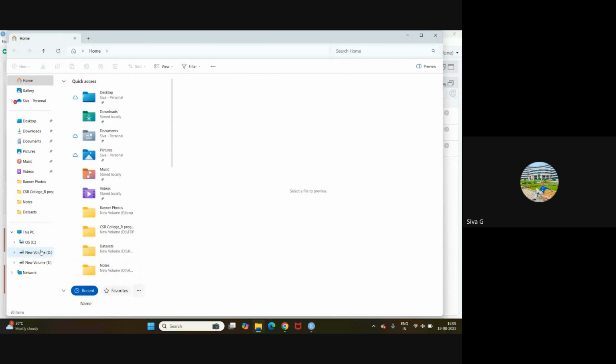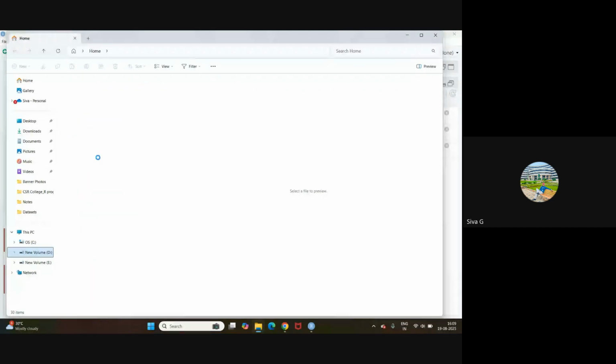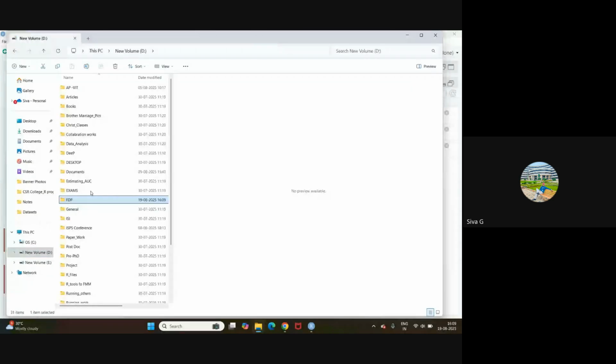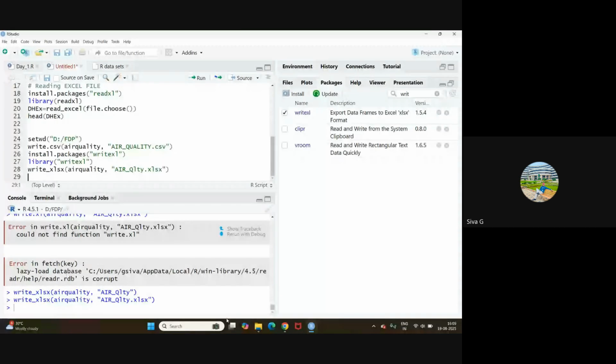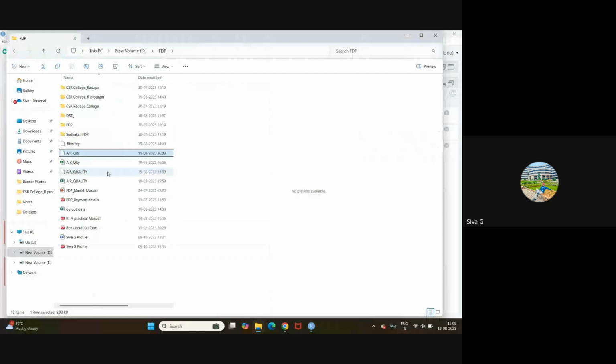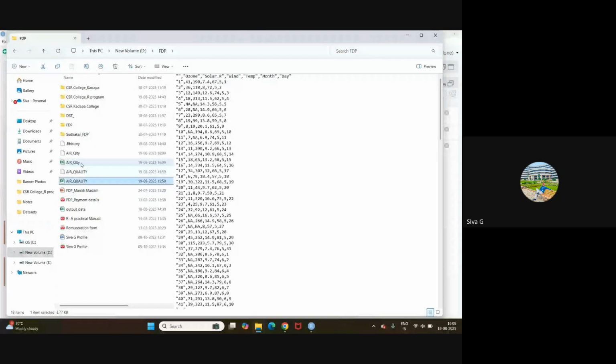So now you can open your directory and you can see what file you exported. Okay. Where is it? Air quality. This is again coming in some text format. I will give an extension to this one.